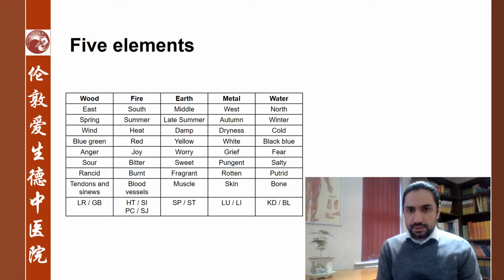As we look at the table on this page, we find a number of ideas inserted in each column representing one of these elements. It is essential for our clinical practice and our clinical reasoning to understand and learn these systems individually, as well as in relationship with other systems.